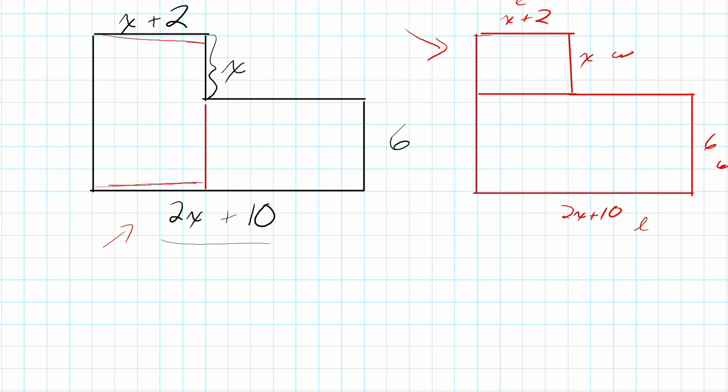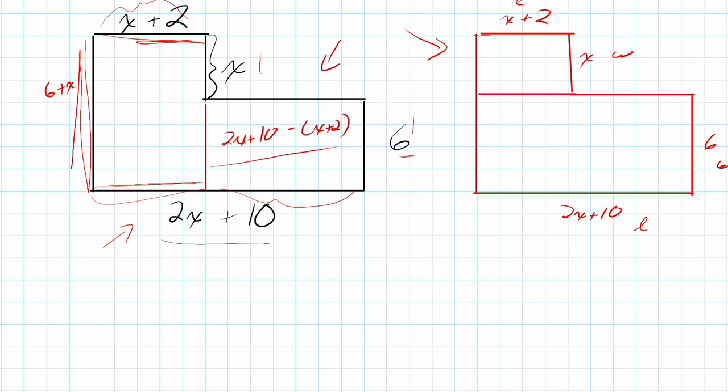In this version, I don't have this distance. Oh, sorry, I lied. I have this distance. I don't have this distance. So I have to do some addition. I've got to figure out that this becomes 6 plus x. Okay, not bad. I did get that piece. This is 6, but I don't have this distance. This distance is actually all of this subtracted by this, which is a whole other equation. It ends up like this: 2x plus 10 subtract x plus 2, which I have to do a whole bunch of work. There's not too many extra steps, but this one was clearly a little easier to set up.